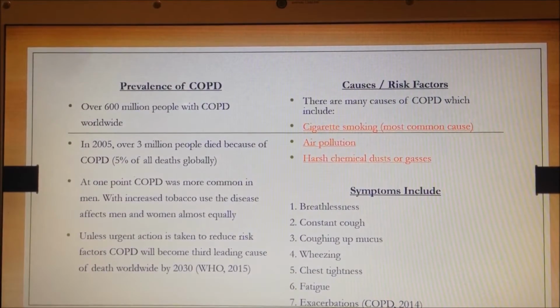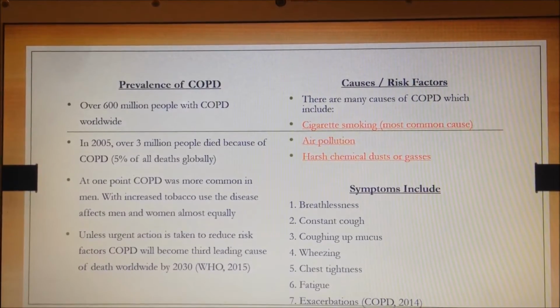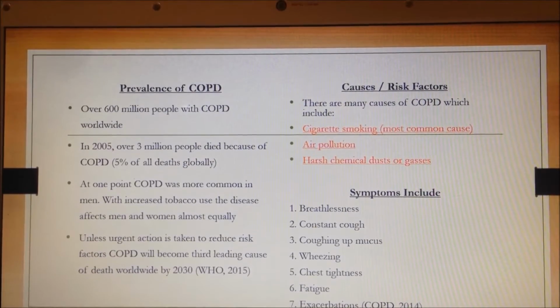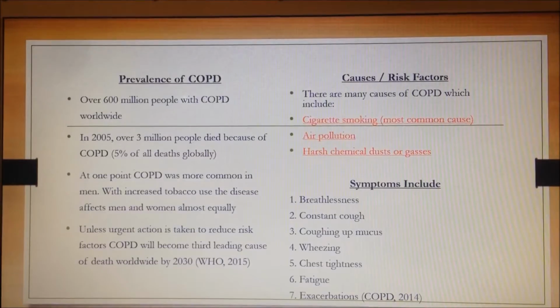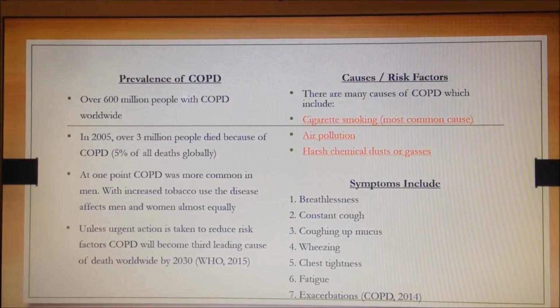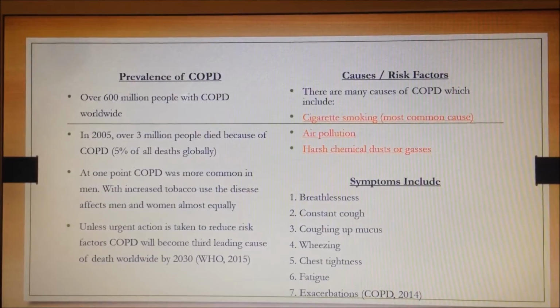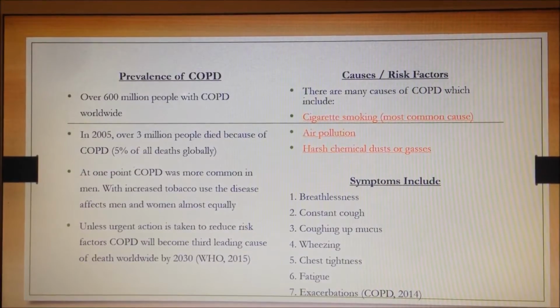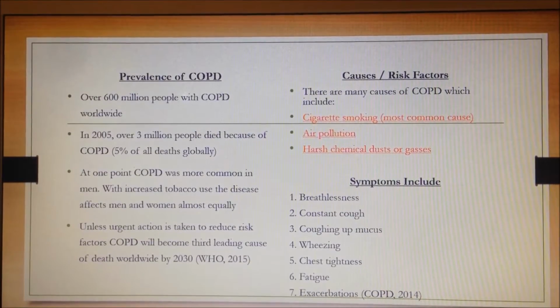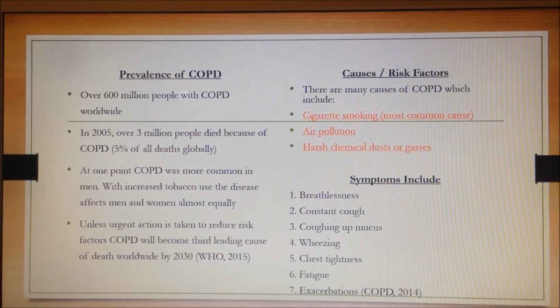With regard to causes and risk factors, there are many causes of COPD, which include cigarette smoking, this being the most common cause. We've got secondhand smoke, air pollution, harsh chemical dust or gases, and of course genetics. Symptoms include breathlessness, constant cough, coughing up mucus, wheezing, chest tightness, fatigue, and exacerbations.